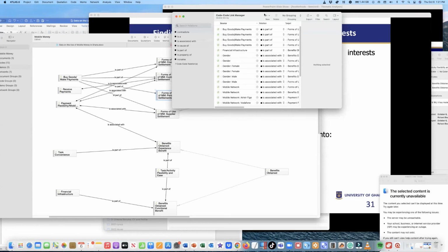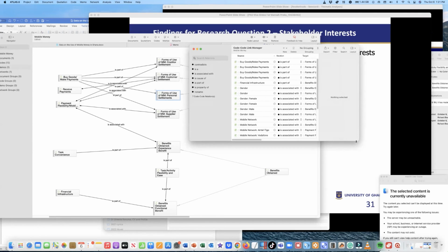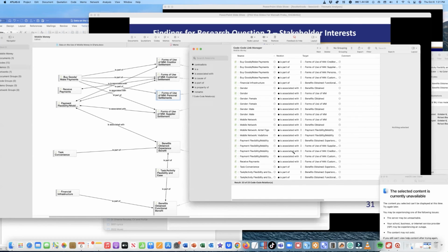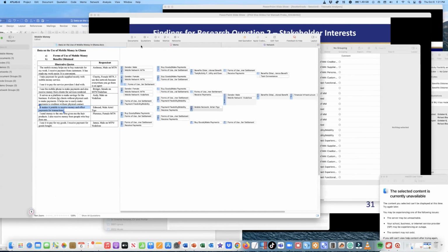Okay, good. So I'm applying the codes. See, this is the link manager. It tells you the relationship between 2. All the links are here, but let me just, sorry. Good. I have to be here rather than, so applying the codes, I would open my, I can't open this bigger.